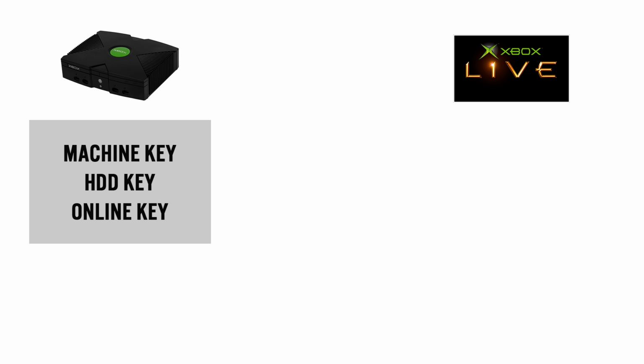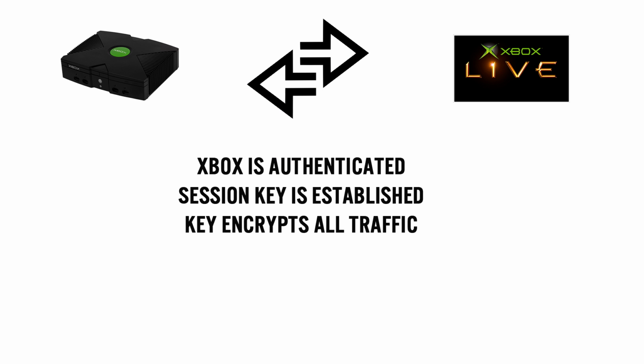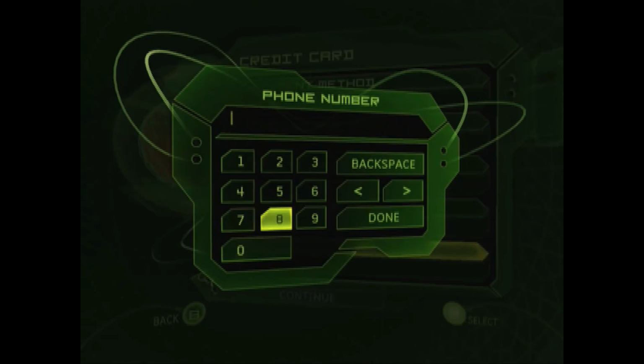However, this key combination is never actually sent over the wire. The Xbox then encrypts some data and sends that over to the server. And if the server can successfully decrypt that same data, then authorization is permitted and the Xbox is allowed to connect. But that's only step one. This is something that Luke is obviously working hard on, because once you're authenticated, that's when the network traffic is then sent over to the Xbox Live server.